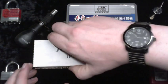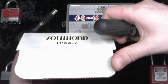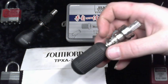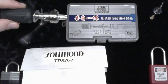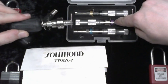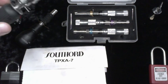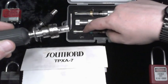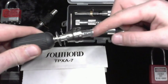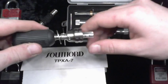The next one is this Southard. I ended up getting this Southard because I noticed a fatal flaw with the Huck pick, and the fatal flaw is what the Southard makes up for just by the way that it's made. I'll give you a little spoiler right now: the main problem with these Huck picks is this right here — the little silicon gasket rubber bands, because that's pretty much what they are. They're essentially rubber bands providing the tension, instead of this thing here which actually clamps down and gives a much higher degree of tension than a rubber band — and we'll get into all the physics of that later.